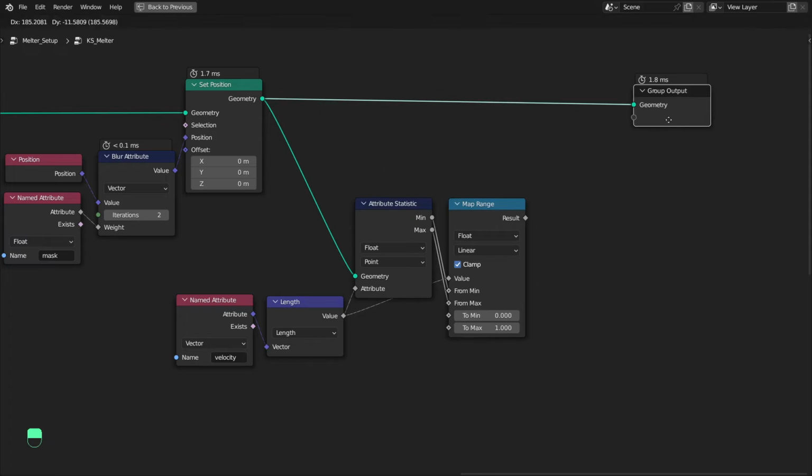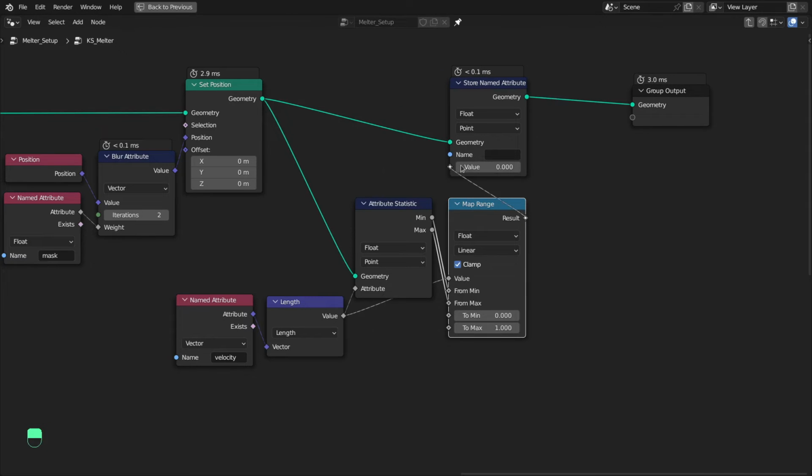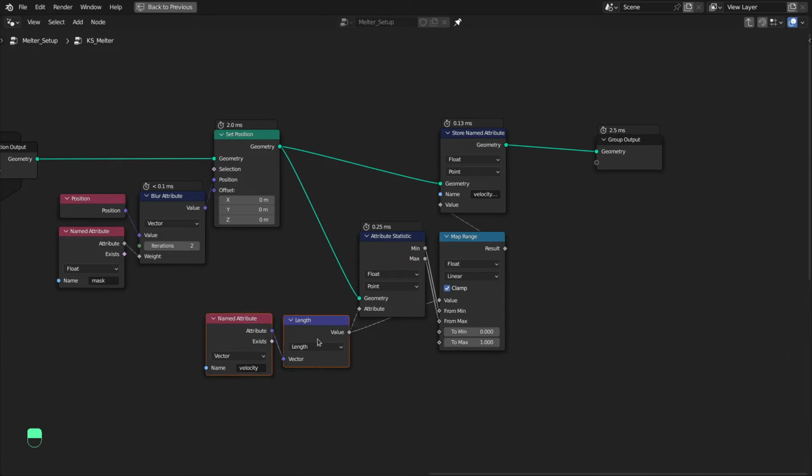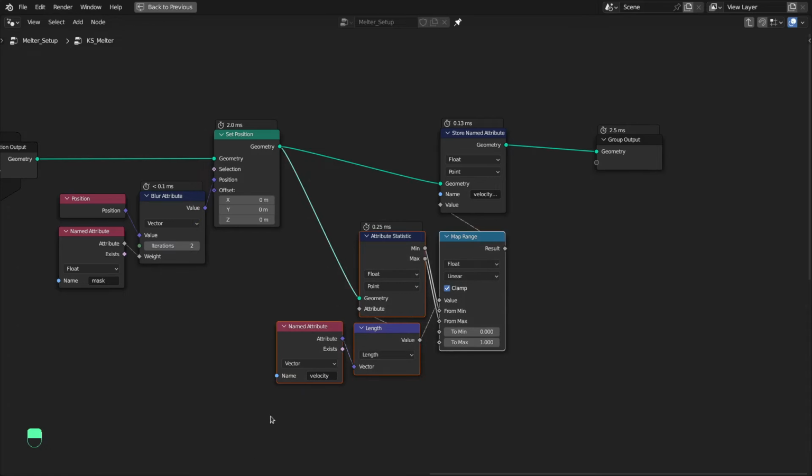Now let's add the store node and connect this to this and type here velocity mask, and let me rearrange this one.